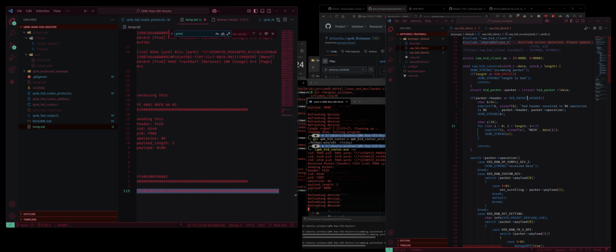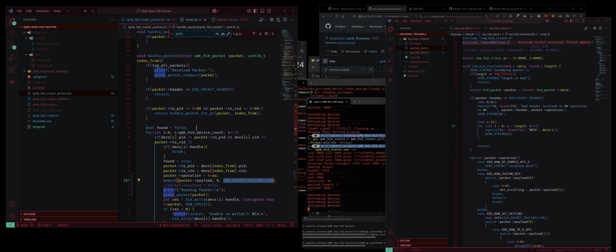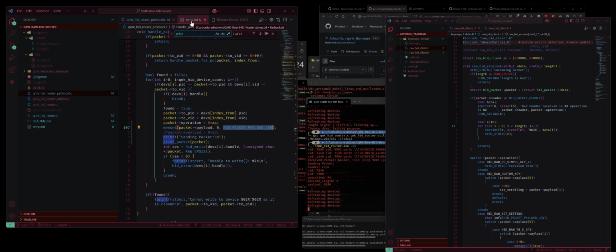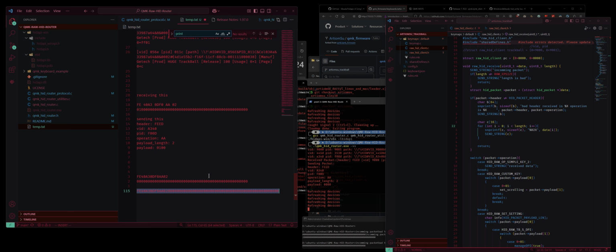The length is okay, but for some reason it's like chopping it off. Yeah, because we set it here. And I guess it chops off the start instead of chopping off the end, which doesn't make much sense. So yeah. Okay.